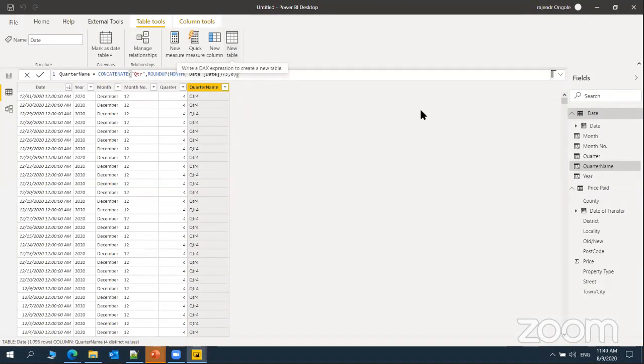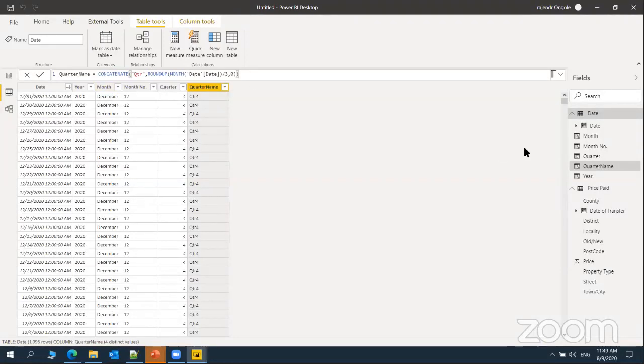And why I derived this is that I want to show my visuals in a trending manner. The business requirement is that I want to create the data based on the trend, and see which year the sales is high, 2018, 19, 20, something like that. Because I don't have a separate date table in my price paid table, that's why I have created one more table, a date table. To create that, I have used a few DAX calculations, the new table function.